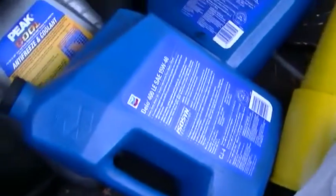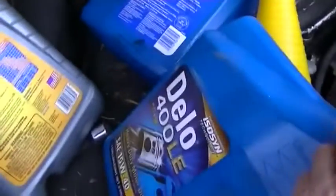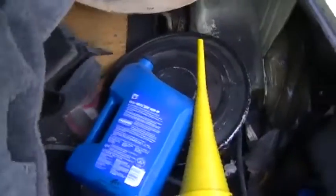If the transmission does start to leak again, which it hasn't been leaking at all, but if it does start to leak again when I'm on the road, I got 4 gallons. This is just ATF I put in here out of the bulk thing. So I got 4 gallons of ATF there in case it starts leaking. I guess I should put my tire changing equipment in here too. I got a full spare here. It's a smaller size tire, but it's a full spare.